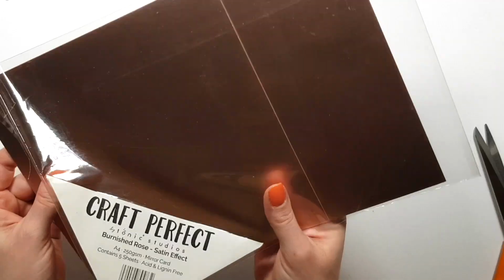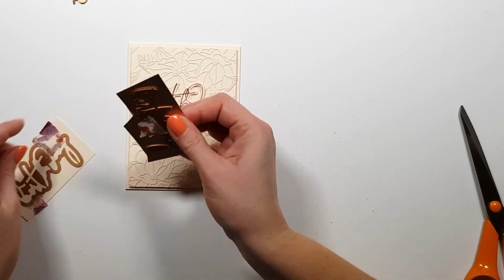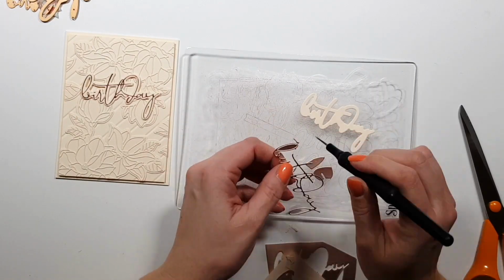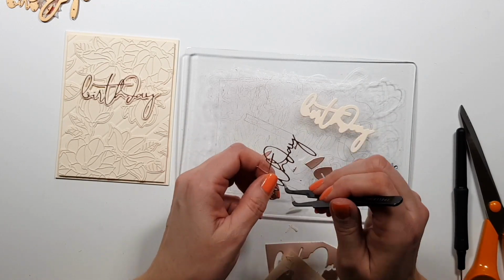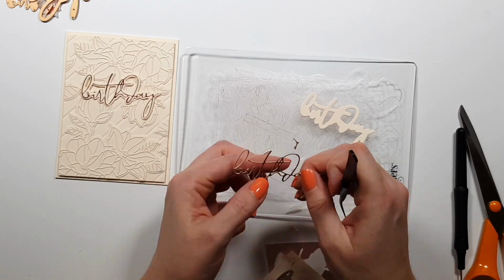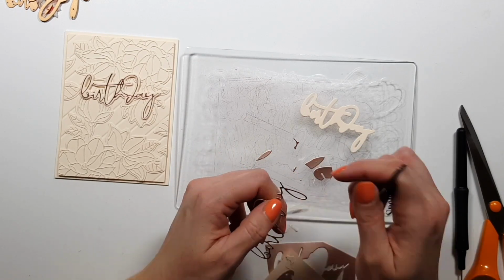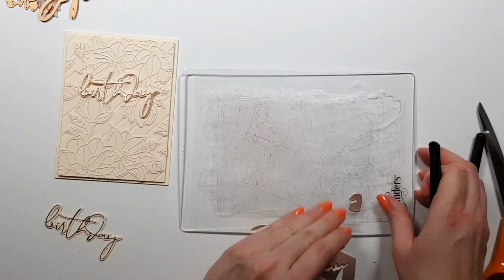I have this rose gold cardstock. I think it's called Burnished Rose from Nuvo. It's not the same color as the foil, but I think it's good enough. And this is what I was talking about. You don't see the tiny pieces of the cardstock, those fuzzy little pieces, but this is how I clean that up. I just use the edge or the side of my tweezers and swipe them off, and then they look a lot more clean and a lot more pretty.